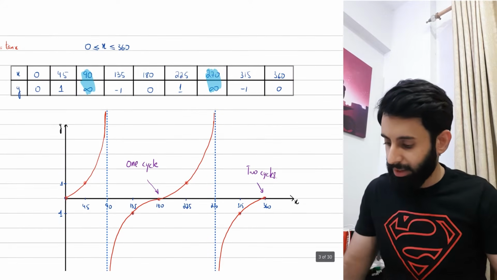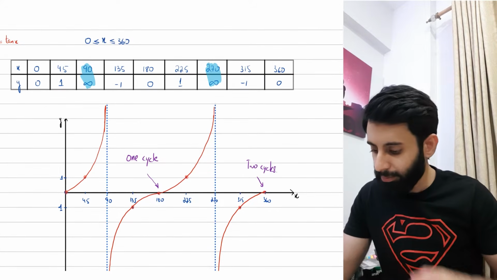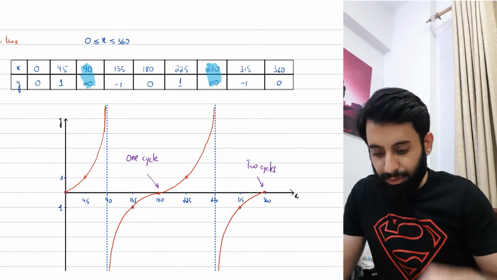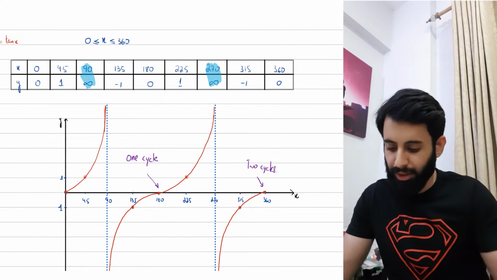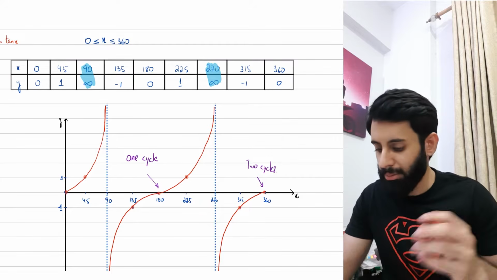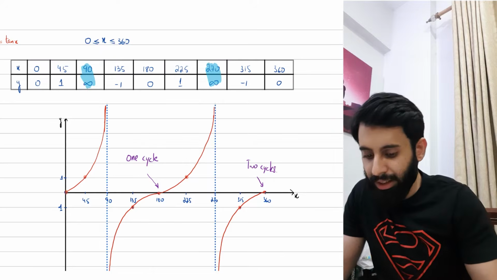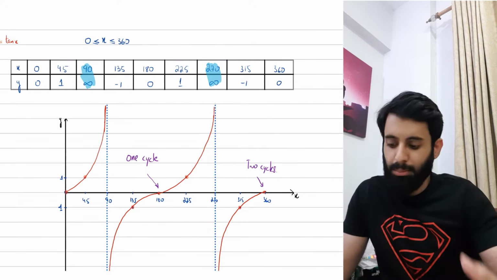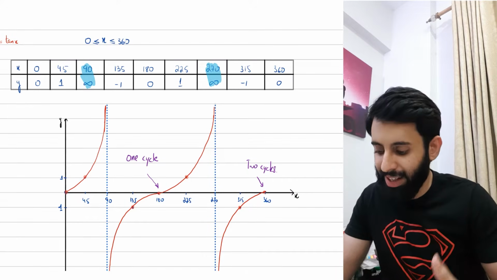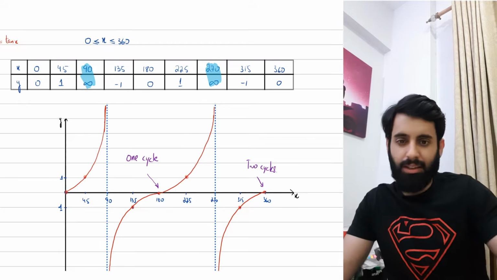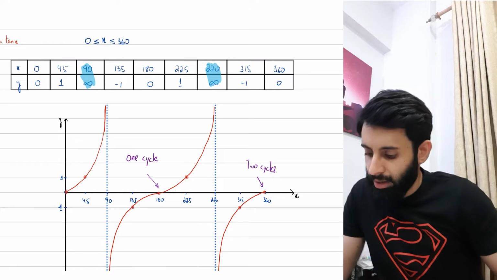So now this is one graph that I want to focus on. It's the graph of tan, and this is the graph that most of you have requested in particular. The graph of tan is actually not that difficult. I know with all the infinite values it just looks creepy, but it's not. So here's how the graph of tan starts. At 0 it's 0, and in tan, one thing you have to remember is that we take a step of 45. In sine and cos, I was taking values after an interval of 90 degrees, but with tan we take 45. That is if it's tan x. If it's tan 2x, 3x, 4x, or something else, then that also changes, and we'll find out what happens to that.